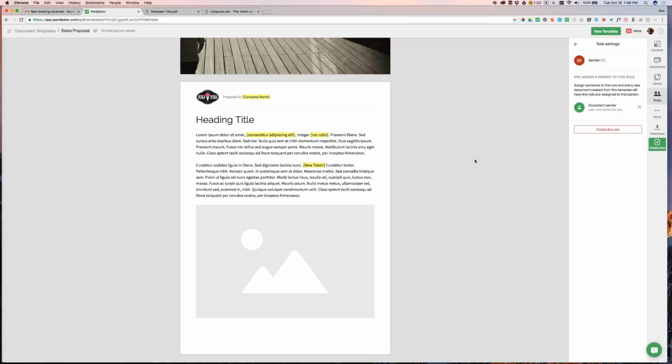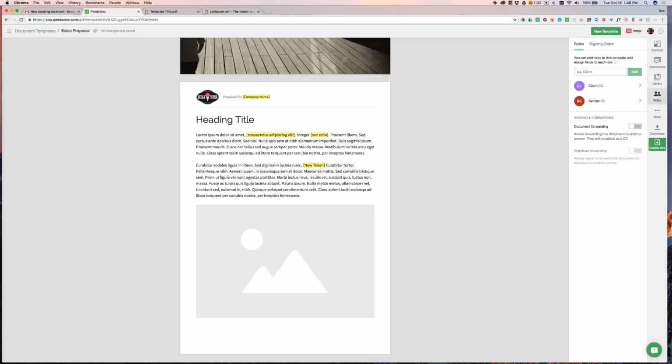So whoever is logged in and creates the document with this template, PandaDoc's automatically going to know that they are the sender. The client, you would not pre-assign because that's probably going to change with each document that is sent.